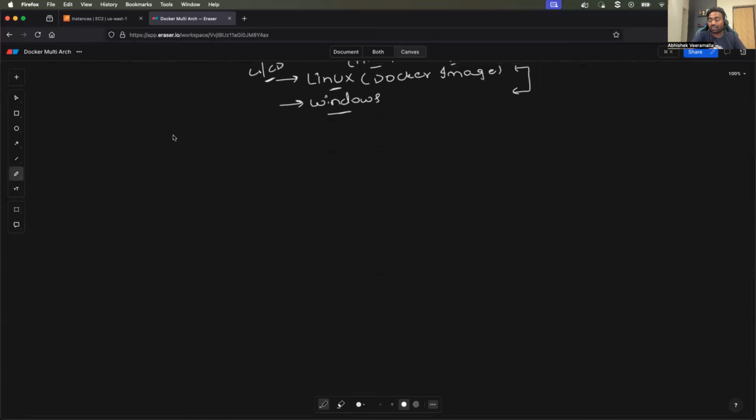Why? If you look at 2024, this is a challenge because now we are dealing with multiple platforms. You have Linux machines with AMD architecture, you have Linux machines with ARM architecture, you have IBM machines with Z processors, IBM machines with P processors, you have Windows machines.